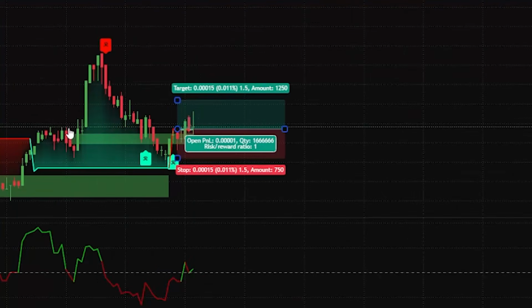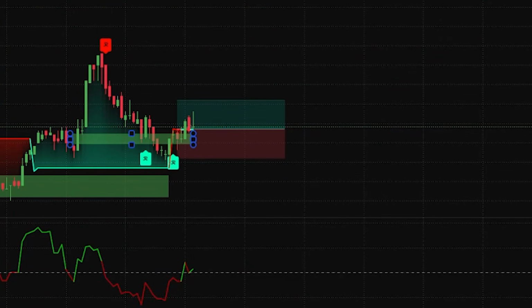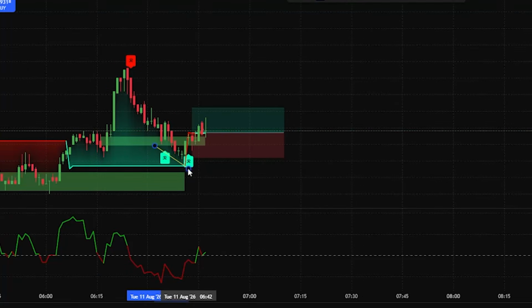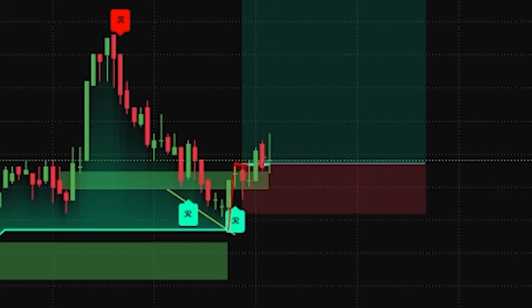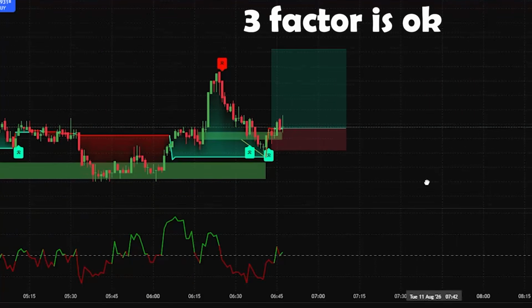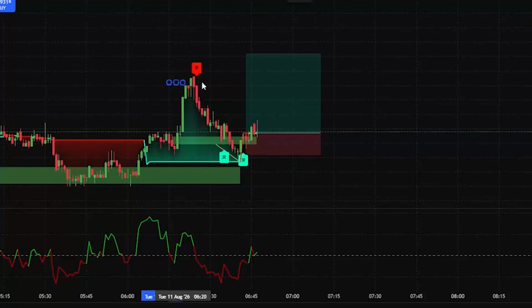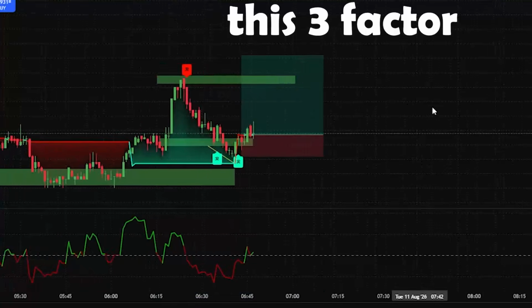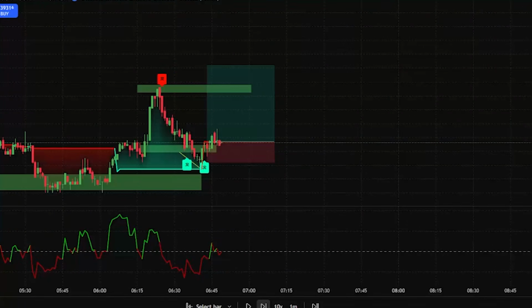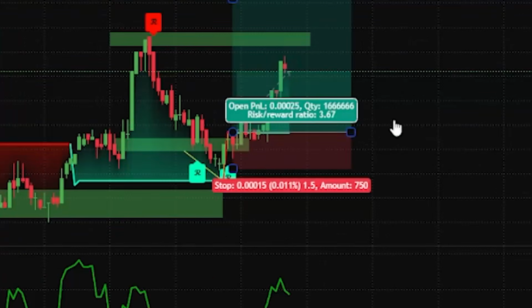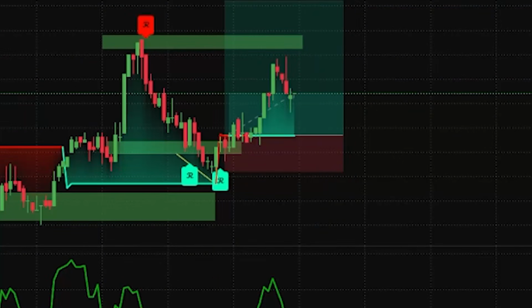Furthermore, the RSI shows signs of weakness in the previous trend and divergence has formed. At the same time, the confirmation candle also shows the price reaction from this area. Now, three important factors are combined: reversal signal, RSI divergence, and confirmation of the area. When these conditions are met, we enter the trade, and from here on, we only monitor the price action.